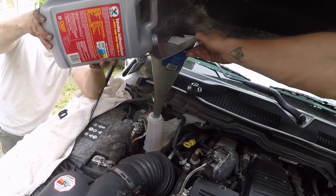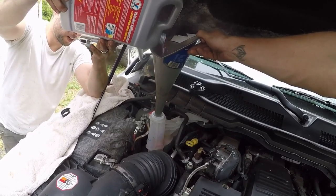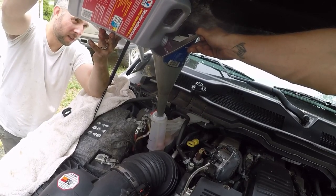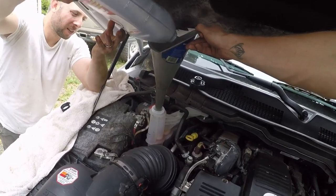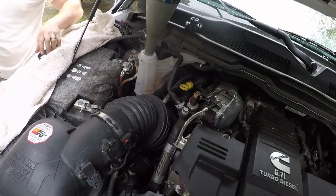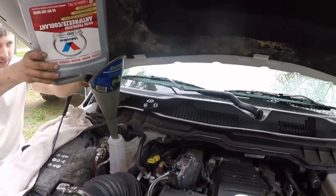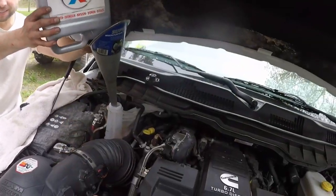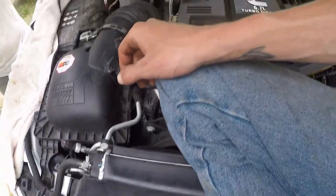Yeah, keep going, man. It ain't even close. It's going to take that whole thing. That's why I got three of these, because why do you need more than that? Maybe after these two, we could start it. I don't know. What do you think? Because now it's kind of up there, but it's probably going to go down. It's not like there's nothing in there, you know what I mean? Oh, true. Because I've seen these things dry, even though I'm close on my Chevy, and it's still fine, you know? Yeah. There's like a little bit on the bottom. The radiator is the size of my house. I don't think that'd be okay.